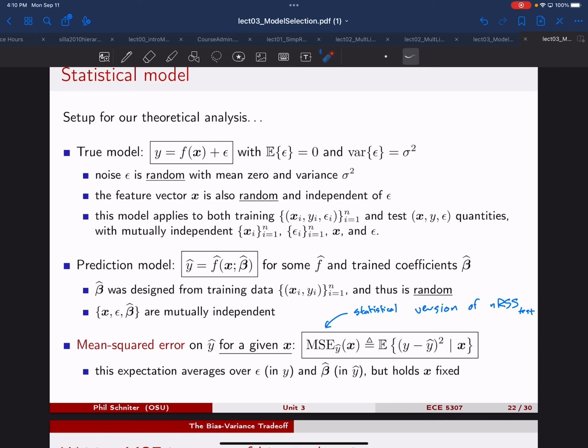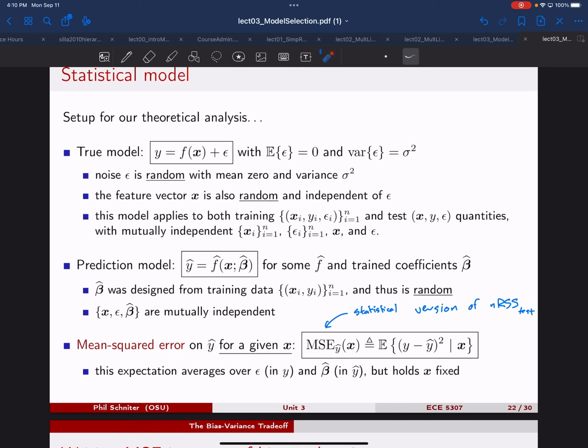So today is one of the most important days of the semester in terms of what we'll learn and how important it is for answering a lot of questions. Often, when trying to understand whether something is good or bad, we'll appeal to something called the bias-variance trade-off, which is what we're going to learn today.